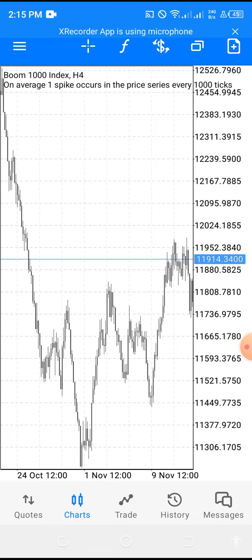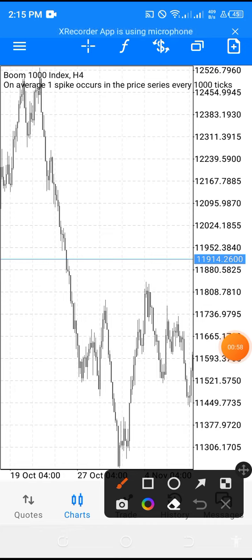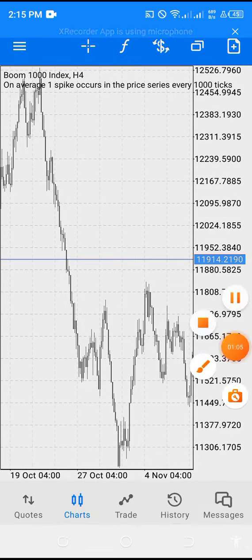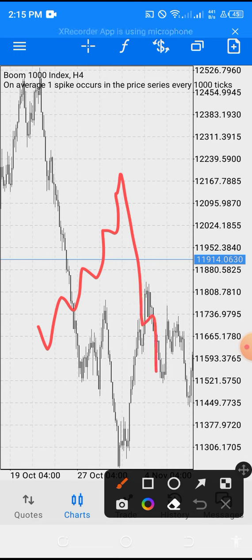So this is the supply and demand strategy. First of all, you need to understand what supply and demand is. We have a supply zone. A supply zone is an area where we get aggressive selling. Let's say price was moving up like this, making higher highs and higher lows. Then at a point you got a very long sell, that is a supply zone. That place is a supply zone now.